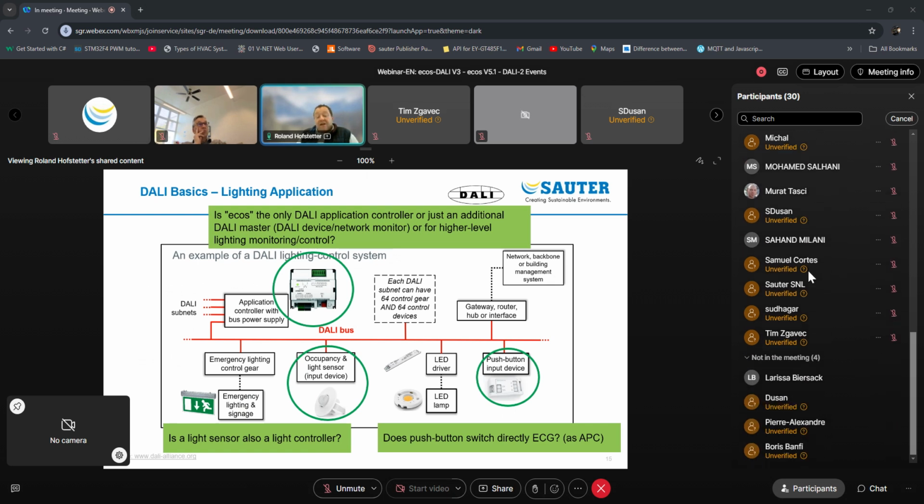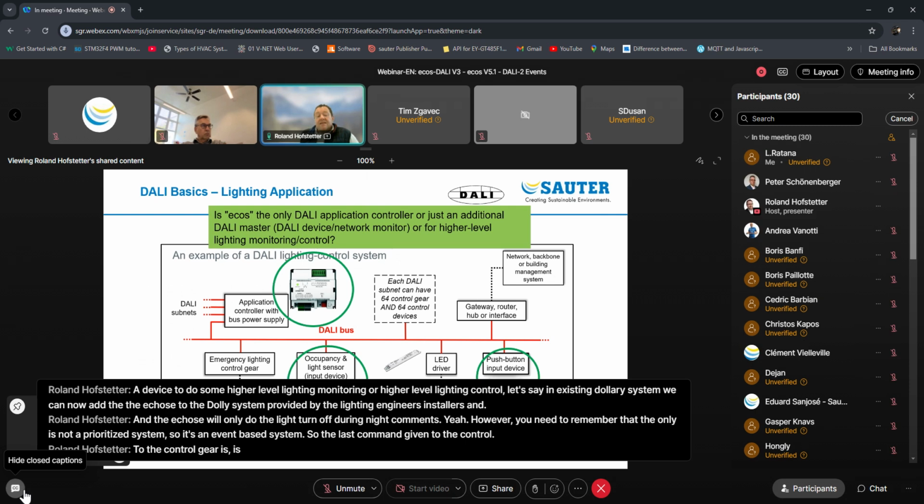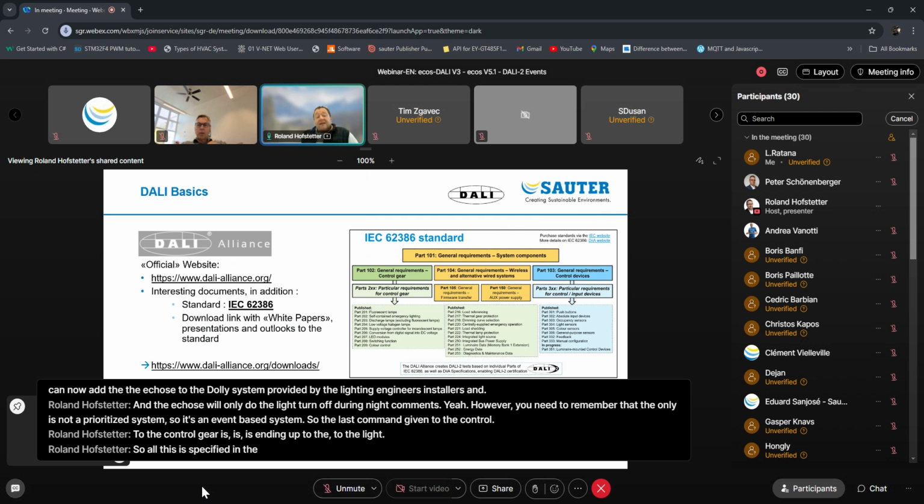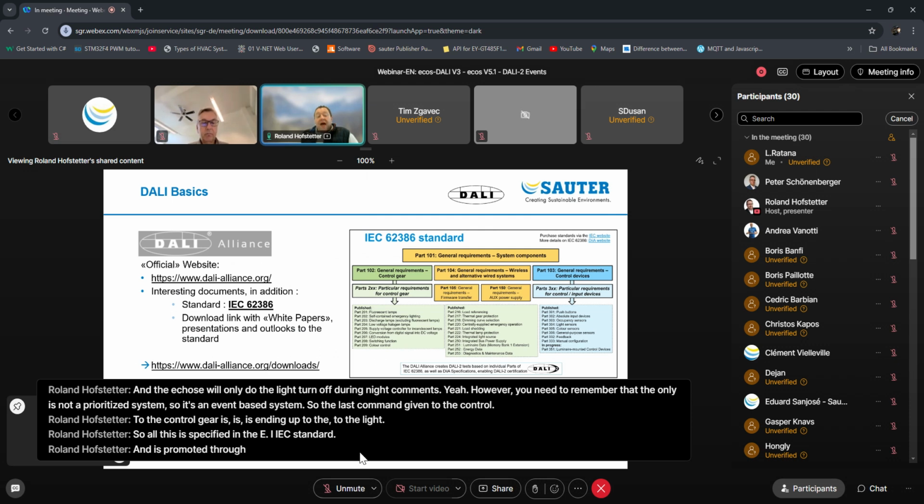However, you need to remember that DALI is not a prioritized system, so it's an event-based system. So the last command given to the control gear is ending up at the light. All this is specified in the IEC standard and is promoted through the DALI Alliance group.